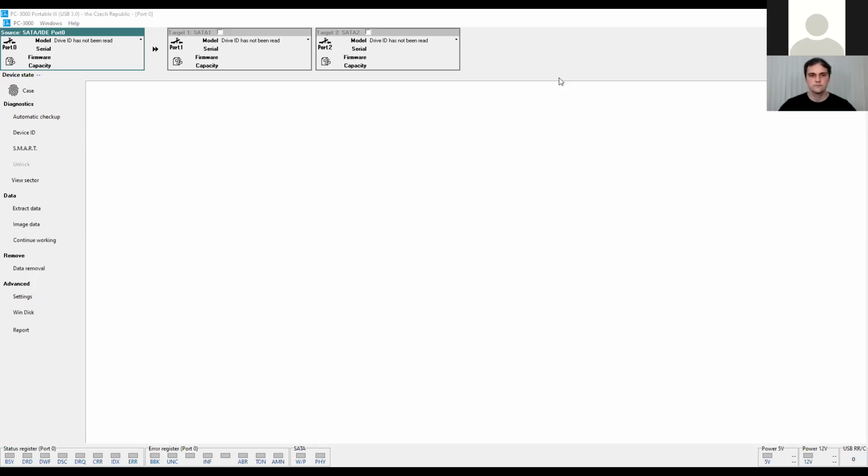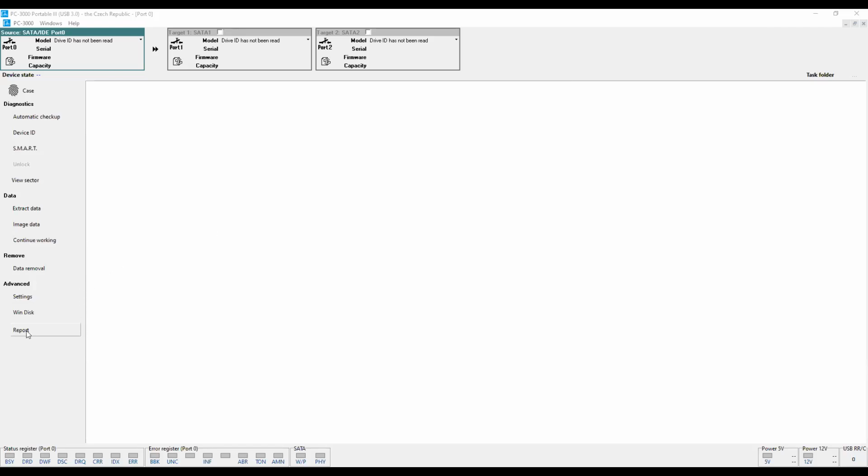So here is the main screen of EasyMode. And here you can see just a few buttons available for the engineer who is operating with this drive. And before we start to analyze our WD Green drive, which contains some problems with heads, I'm going to show you a couple of things about standalone mode. You remember I told you that it's possible to get the information about all steps that we did in standalone mode. This is actually the way we can get this information.